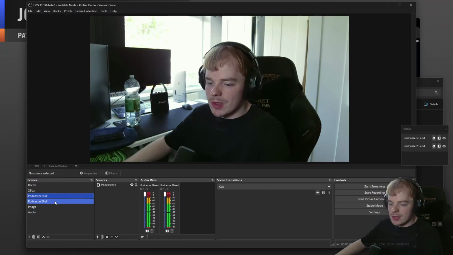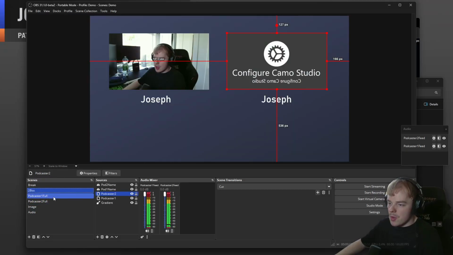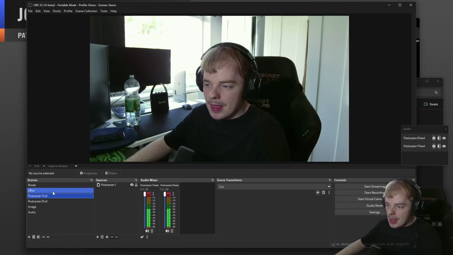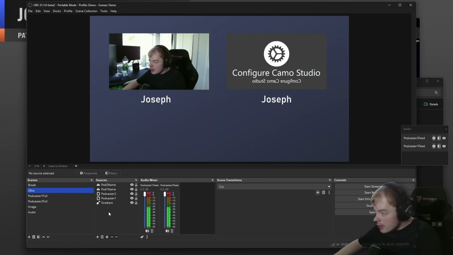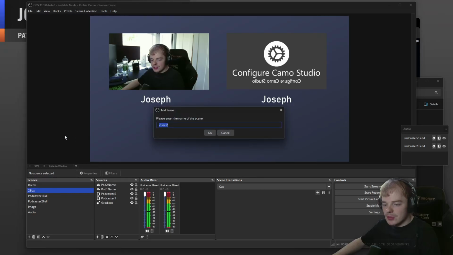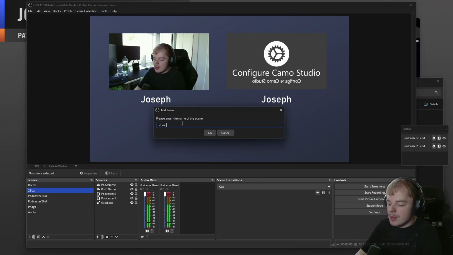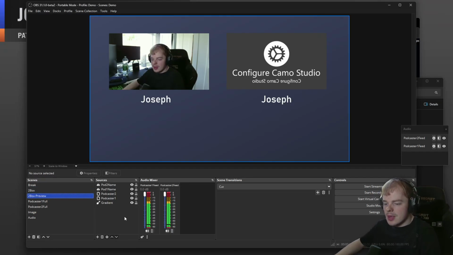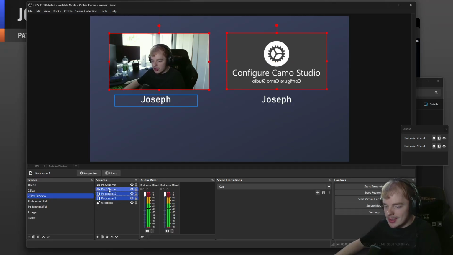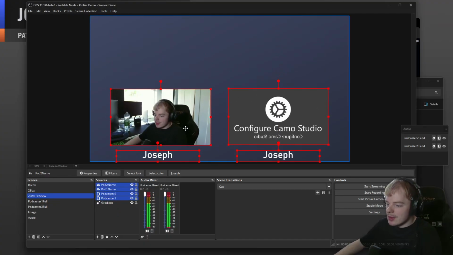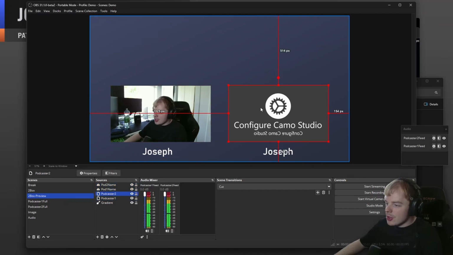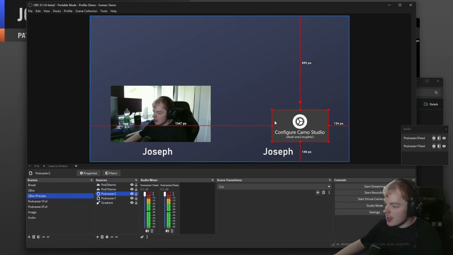We can easily switch between the two. I'll go to the toolbox. I'll come back to here and do that. And okay, cool. I'm trying to think what else there is, so hold on. Okay, let's go make a new scene again. I'm going to duplicate this one, the toolbox, and I'm going to call it toolbox preview. Now I'm going to hold Control and select these, or you can select the top one, hold Shift and select the bottom one, and it'll select the whole range. You can drag these down, just move them around, and I'm going to make them a bit smaller.